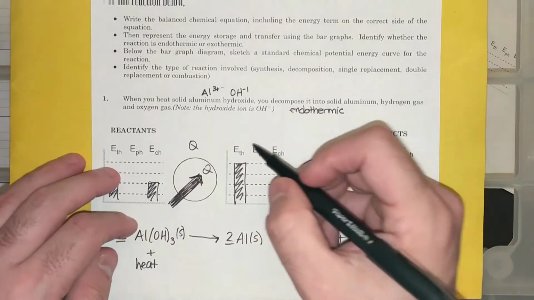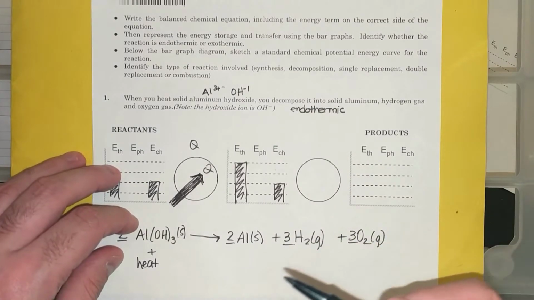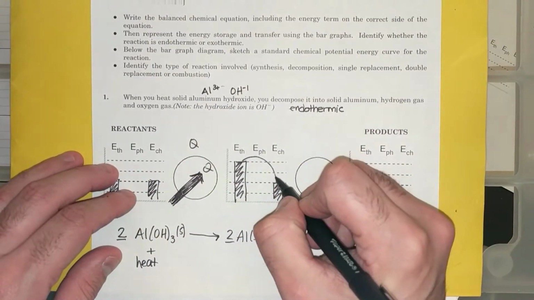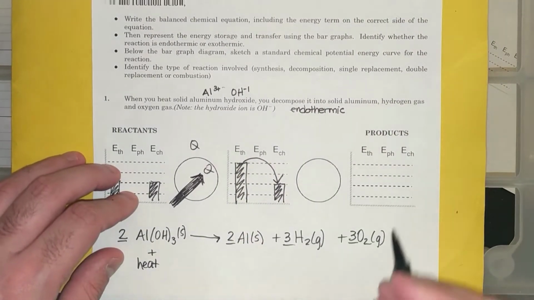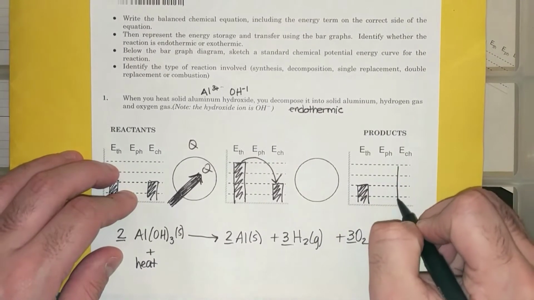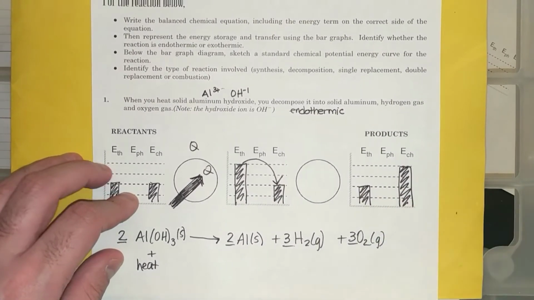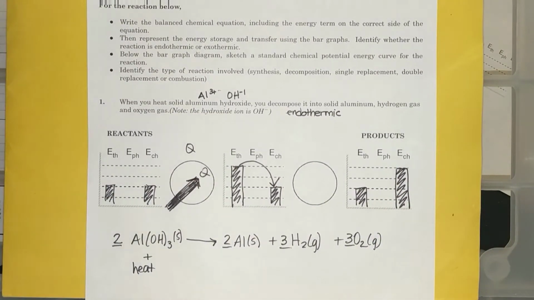All right, and now what I have to do is now I have enough thermal energy to start getting my reactants to do things. So I'm going to transfer some of that thermal energy to chemical energy and end up absorbing energy overall. And this is how I would draw an LOL diagram for an endothermic reaction.